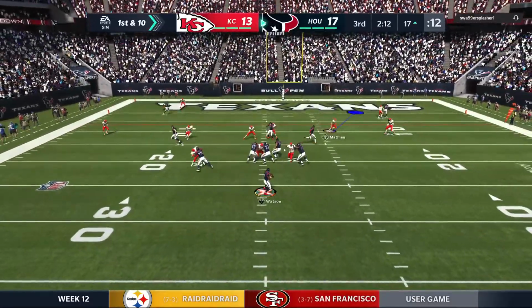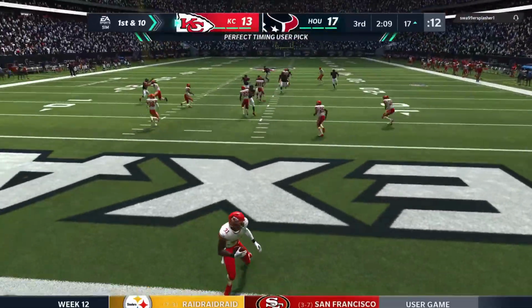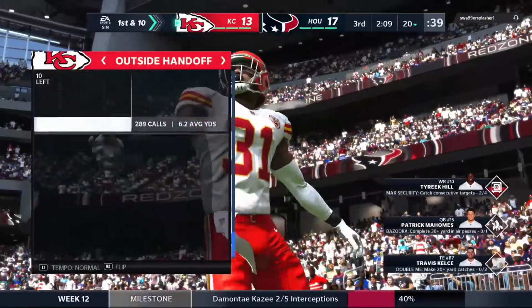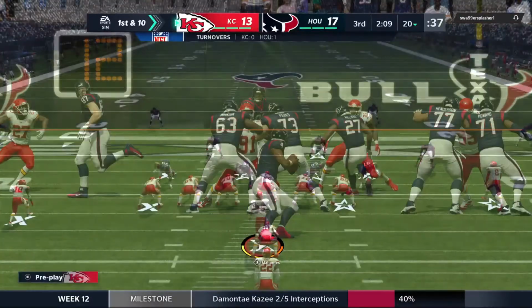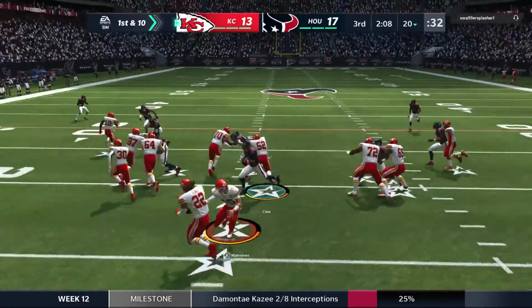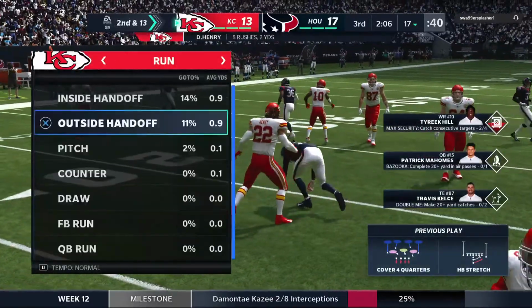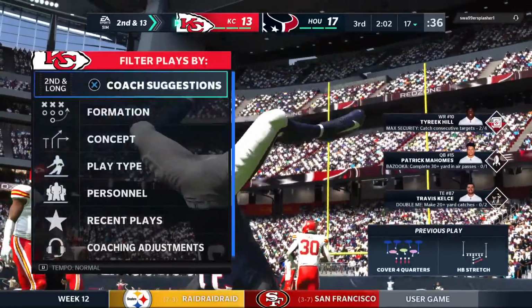From the red zone now, Watson. And this is going to be intercepted. Picked up by DeMonte Casey. As much football as we watch, we've seen this work many times. In the red zone, first down, take a shot at the end zone, and points result. In this case, though, give credit to the defense. They outguessed them, were prepared, and intercepted the pass. And this has been a familiar sight all afternoon as they stop him behind the line.